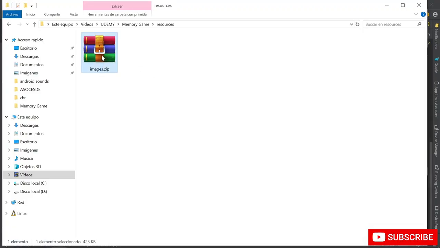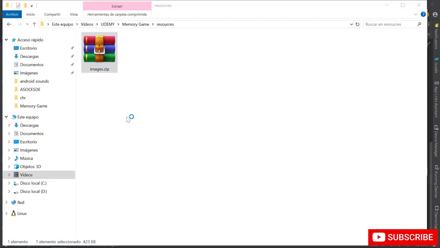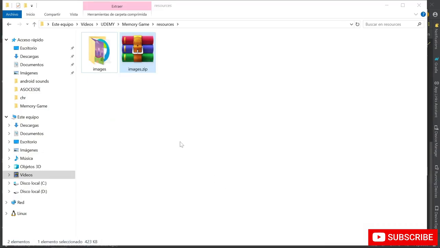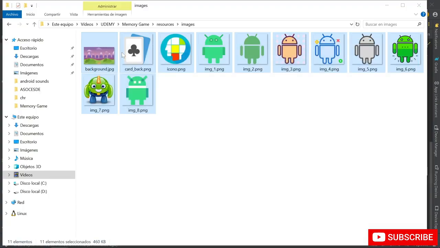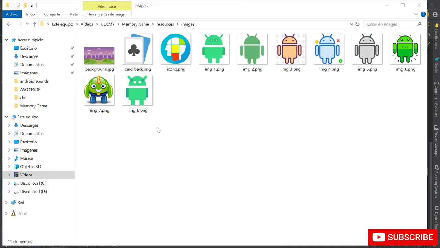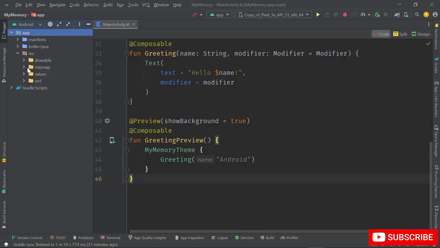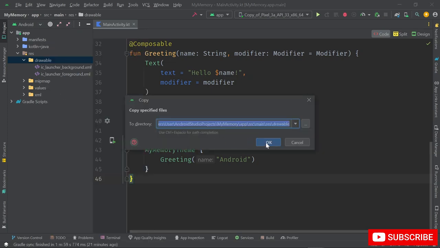We unzip it, select all the files, copy, and go to the application and paste here.